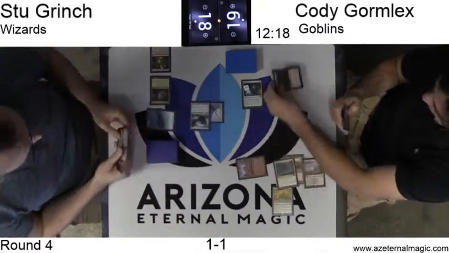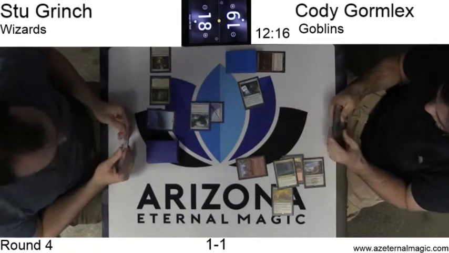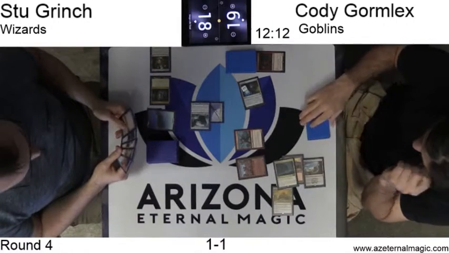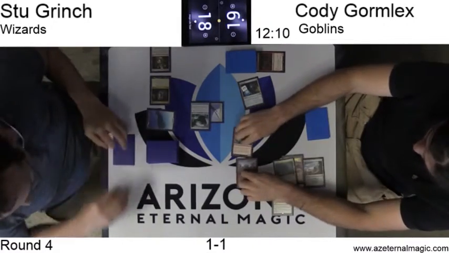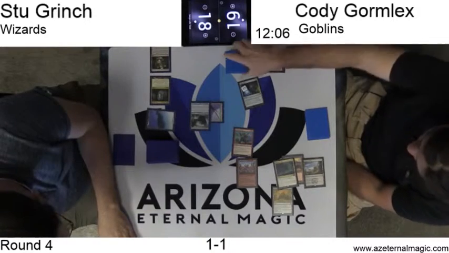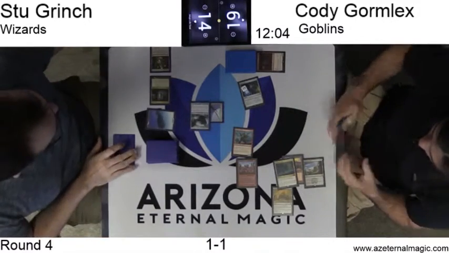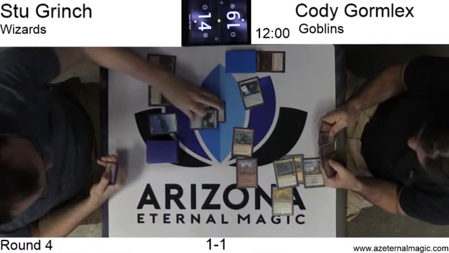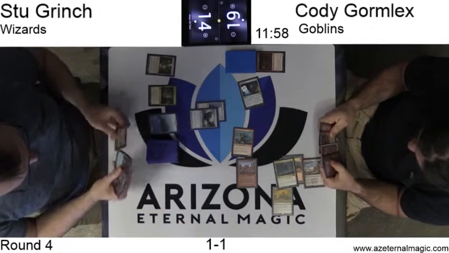He's going to present four damage here this turn. Well, it's four damage. It would have been eight. Another one dies. So that's four. He's going to attack. He's going to kill another goblin. Stu kind of has a little abyss. And as long as Cody draws hot and can continually tap out and go from there.